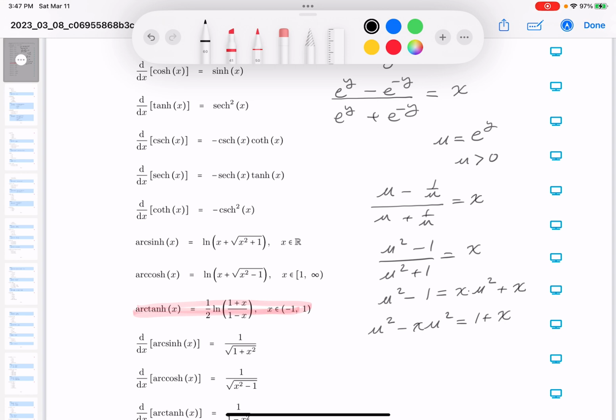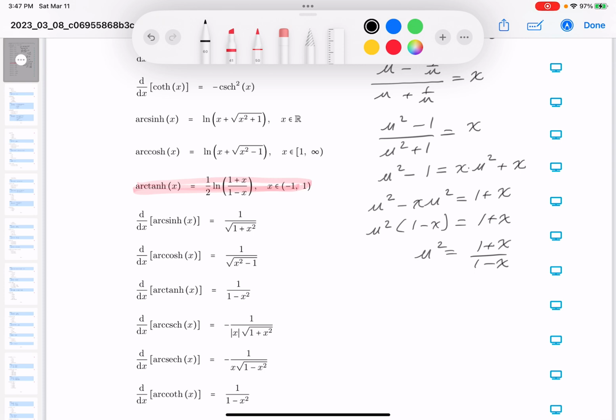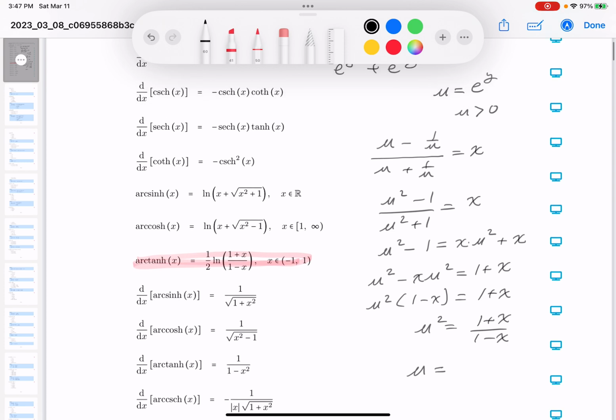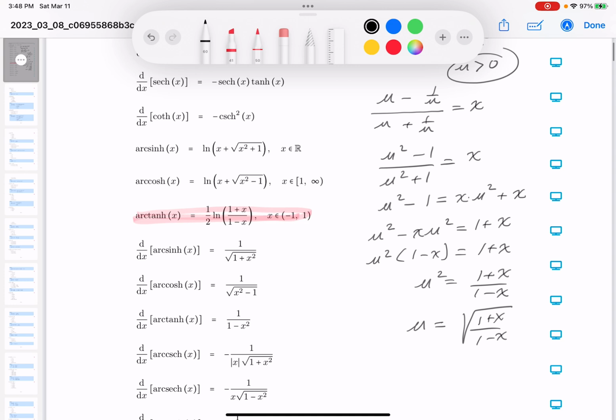That's not so bad. Let me pull out the u squared. And what do you get there? 1 minus x, that equals 1 plus x. What's u squared equal to? 1 plus x over 1 minus x. All right, I got to keep going here. What do you get for u? Well, u would be plus or minus, but I want to point out it's a positive number. So it's going to just be the root of 1 plus x over 1 minus x. Can't be a negative.